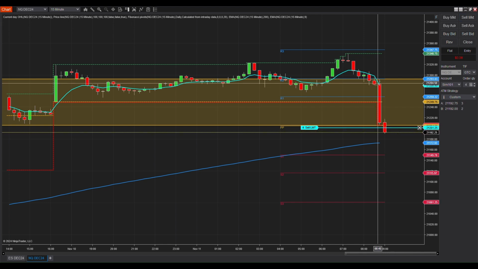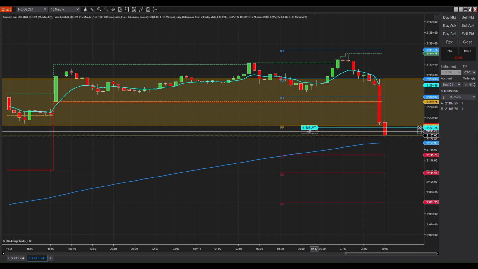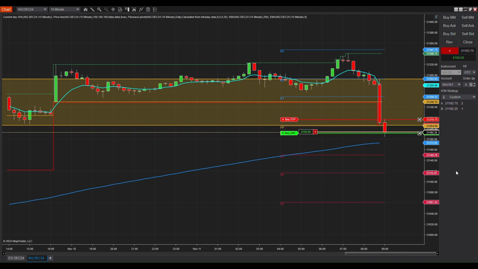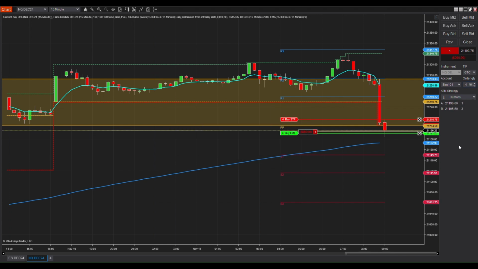So right now, we are below the 9 EMA. That's a bearish candle right there. So right now, we're going to go ahead and go in for a sell. Order filled. Okay, we're in the sell right now. I'm going to move this right above here. Give it some room to breathe. We are trading 4 contracts, 10 tick, take profit. Looking to be in and out of these trades pretty quickly.